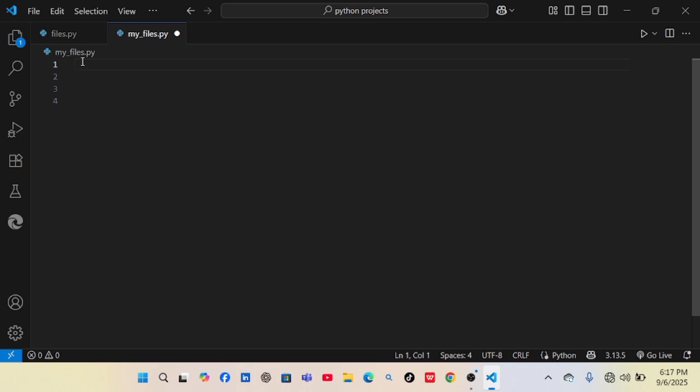The moment you use W, write, it will write a new file if you don't have any other file, or it will overwrite the old one. Yeah, so let's see how we can do this. So that's all about writing.